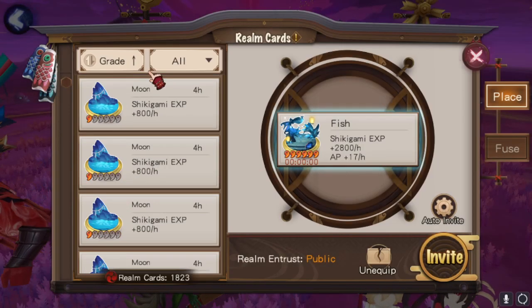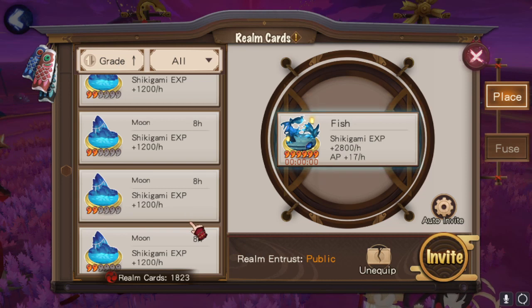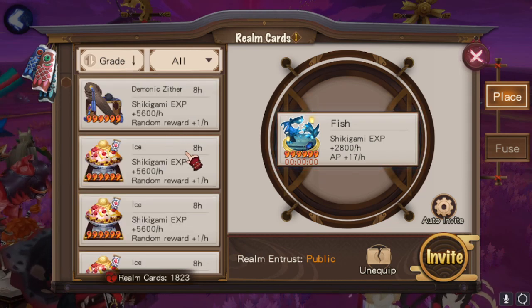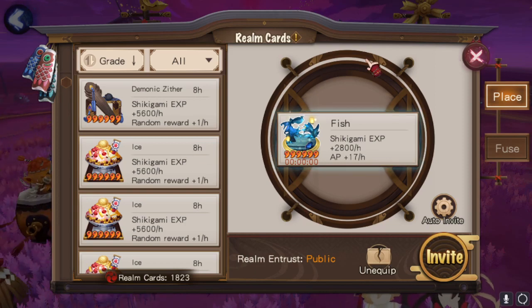Realm cards have a grade system in which these cards can be between grades 1 to 6. Typically, high grade cards give out bigger rewards and last for a longer duration than low grade cards. One common reward for all realm cards is experience, which is transferred to the 6 Shikigami you set in your realm. In this example, I have a grade 6 fish card that I have set in my realm.